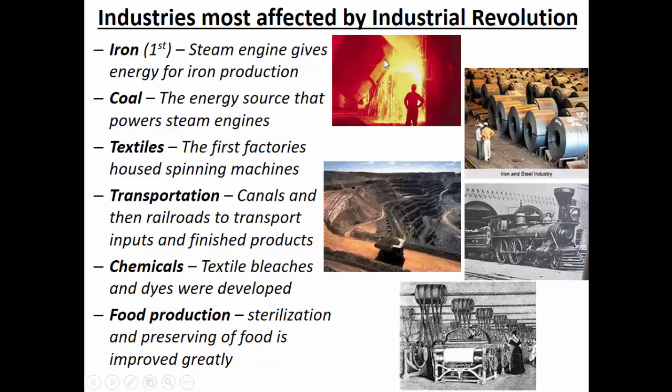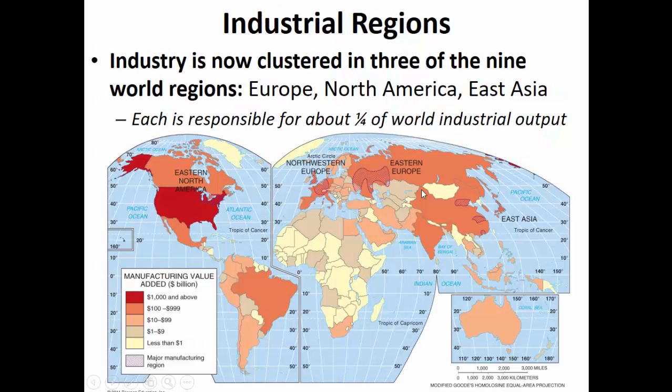Here we can see it looks to me like steel that's being produced at a steel mill out of superheated iron that's being heated by the burnt coal. Here we have iron and steel rods, as they're called. This is what finished steel is rolled into to be used for fabrication.